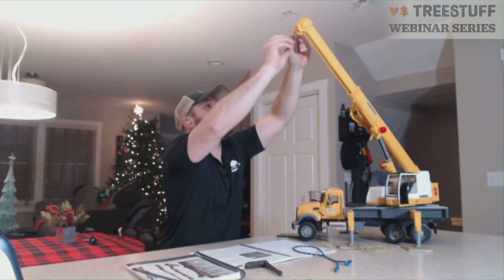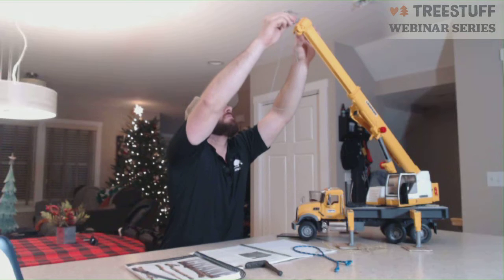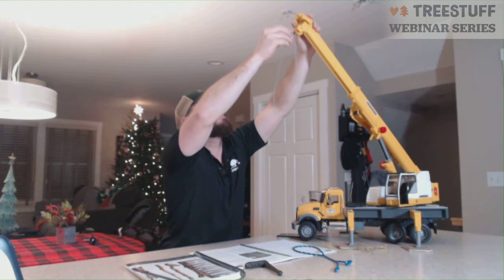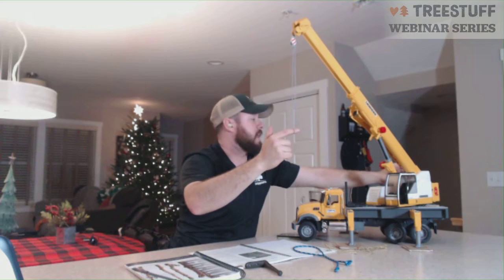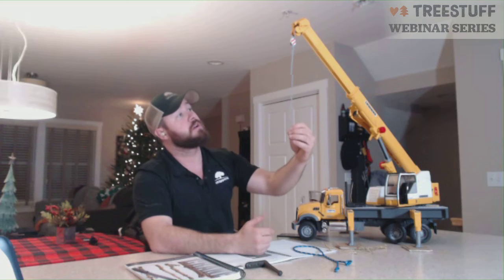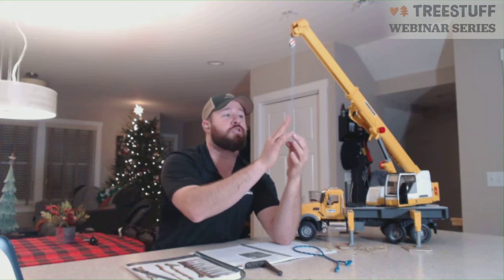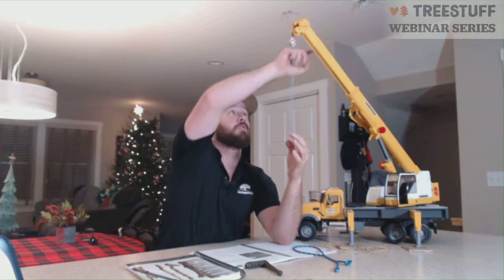And I'm going to try to show this best I can here on our little model. Let's see here. All right. And this now would have a block here. So you'd have a block with a hook, and I don't have one. But now I have two parts of line. So I've created a 2-to-1. So now my 2-to-1 can lift more capacity because the actual weight that's being effectively felt by the single part line is less than the actual weight. And that's what we're talking about with block versus ball.